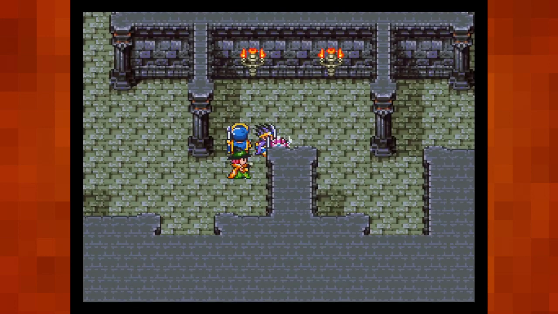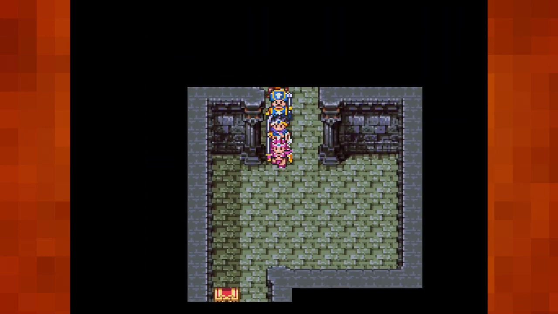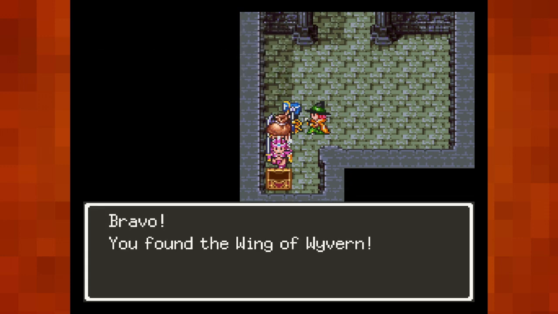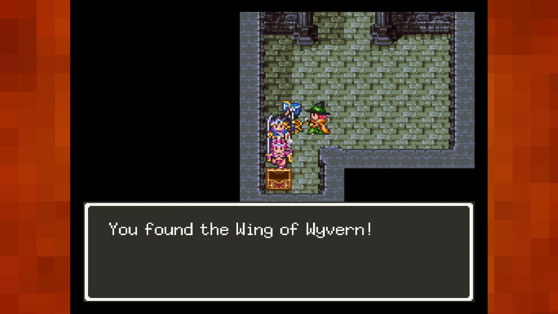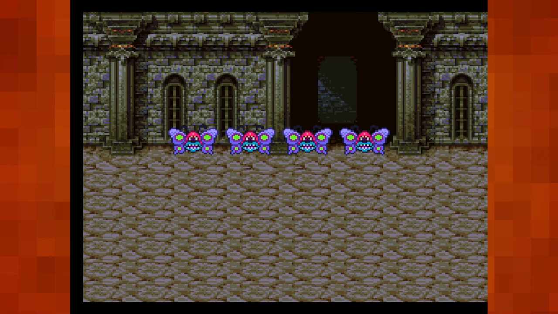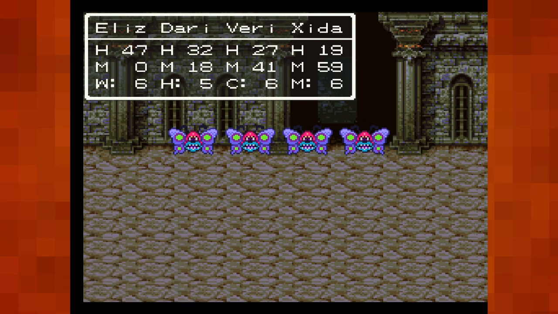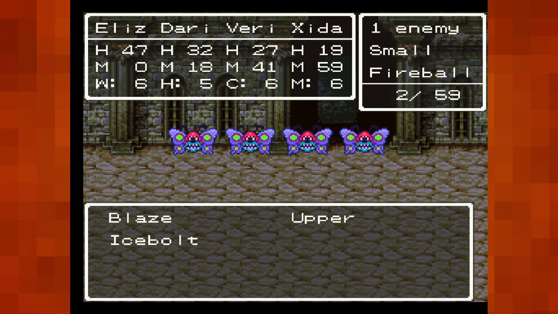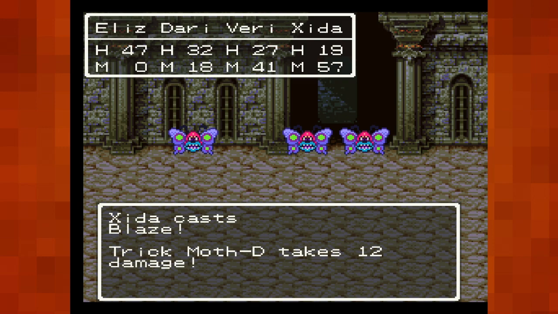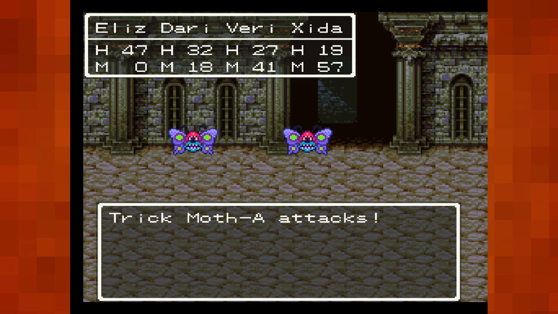There's gonna be a lot of first, second, third, fourth, fifth new enemies. Yes, thank you. Wing of the River Wyvern. Now, this is the Warp Wing, but unlike the Warp Wing from the previous games, the Wing of the Wyvern will actually take us to one of many. Like, we can select what town we want to go to.